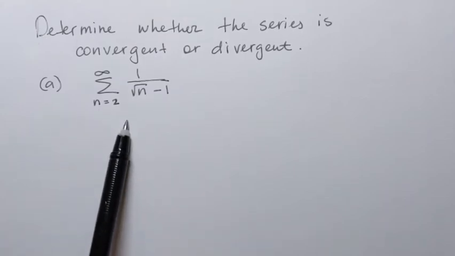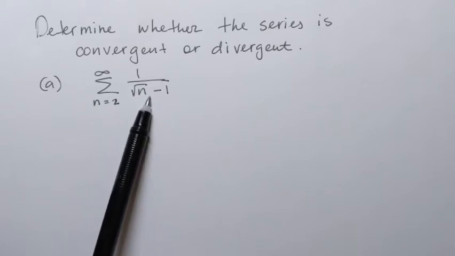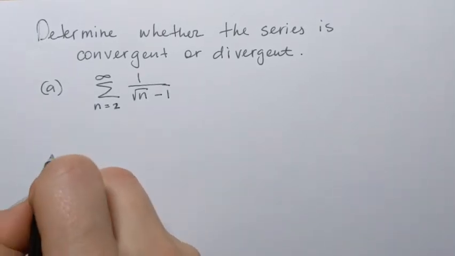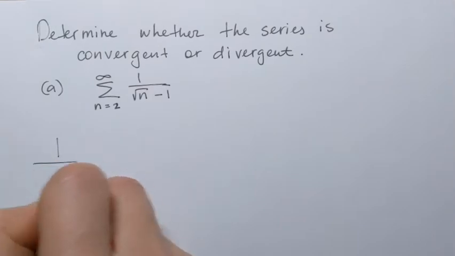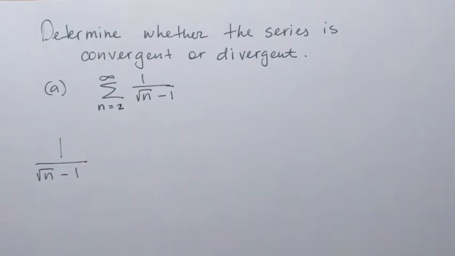So let's try to determine whether this series is convergent or divergent. And for that, we're going to use the comparison test. I want to compare this series with one that I know is convergent or divergent. So I'm going to start by taking the general term of that series, and I'll think what I can compare it with.